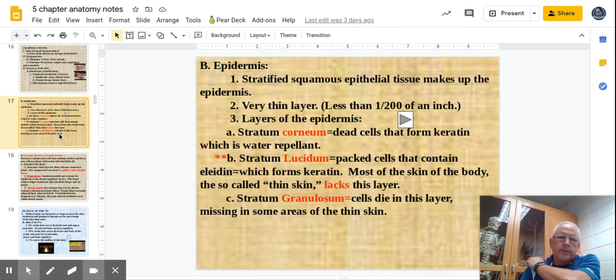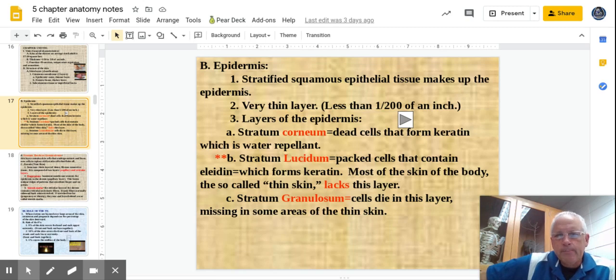So the stratum corneum is dead. It has a purpose. It protects us. It repels water. Think of this. What would our life be if our skin didn't repel water? Every time you took a shower, every time you go out in the rain, you'd gain weight like a sponge. So obviously, we don't have that. That doesn't happen. The stratum corneum repels that water off our surface. That's why water beads up on your skin.